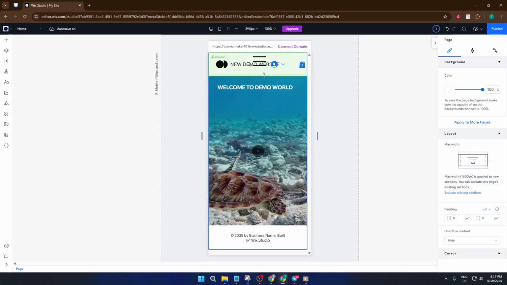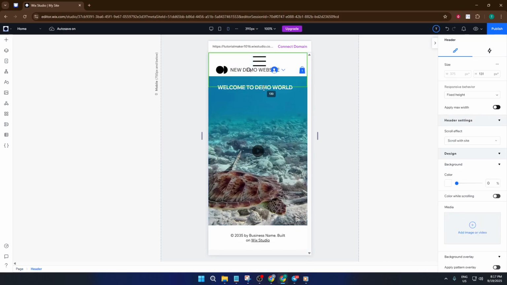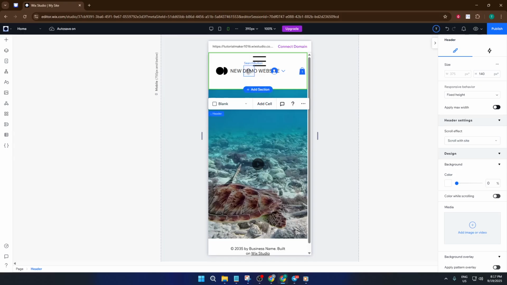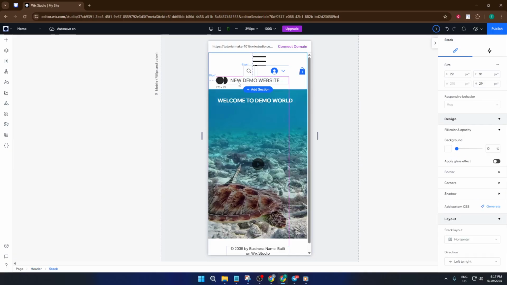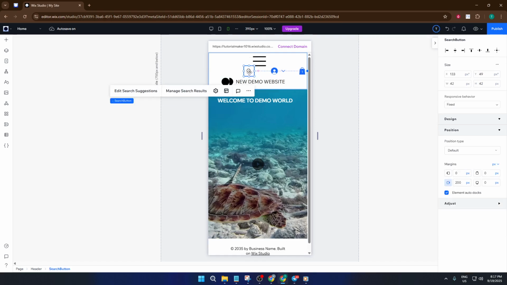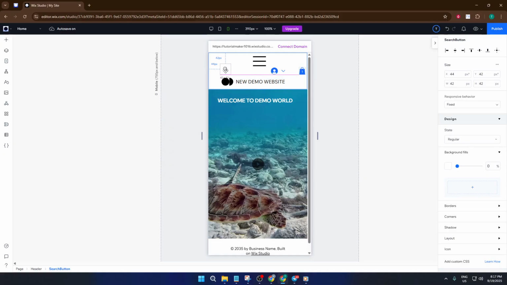Next, cast your eye up to the menu and header. These are the navigation and branding elements right at the top. On mobile, space is at a premium, so menus are often condensed into so-called hamburger icons, and headers need to be succinct. Make sure your logo isn't getting cut off, the menu is easy to tap, and any contact details are readable without zooming. If anything feels too tight or cluttered, consider simplifying. You can always move less important info further down, or even hide it on mobile if it isn't essential.